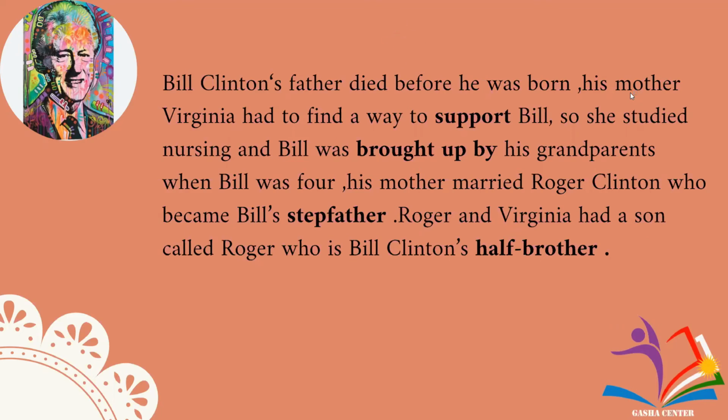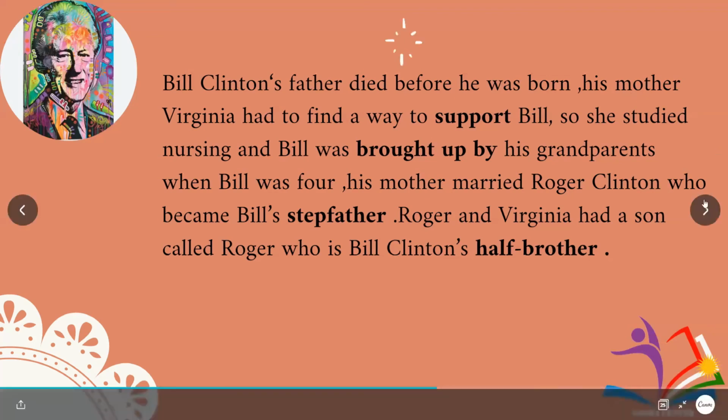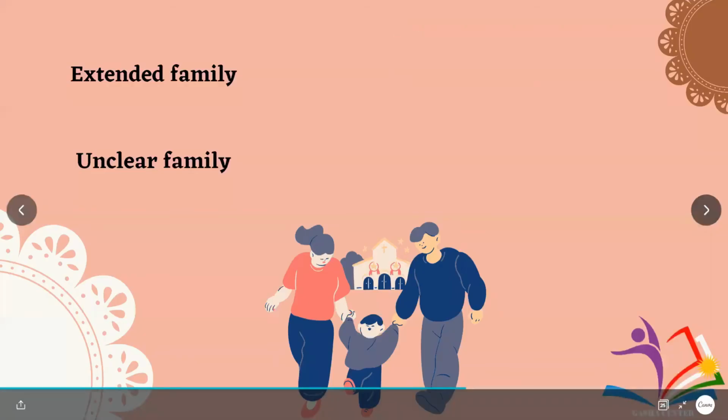So half-brother means stepbrother, the brother that is not really your brother. A stepfather again is not your father. Brought up by means raised by. I only translate those highlighted words because those are new words and you have to know their meaning and how to use them in a sentence so that you can speak using them. So Bill was raised by his grandparents. Support means to back someone. Those words are easy, guys. Only brought up is new for you. Brought up means raised.